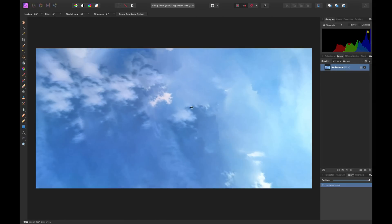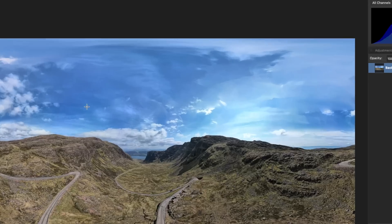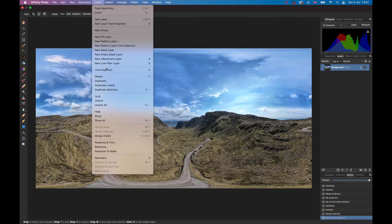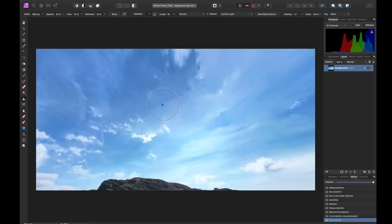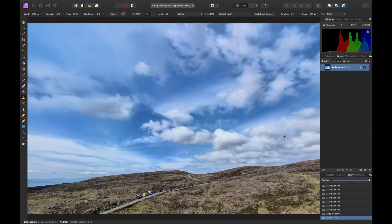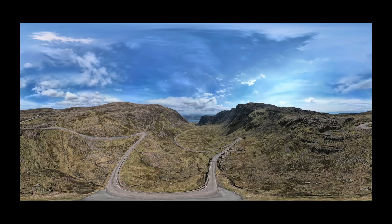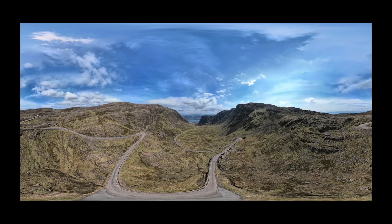Repeat the process for the other part of the zenith. Exit the equirectangular live projection and have a look at the two-by-one photo — you can see it looks okay, with a little touching up to do around the edges. Go back into the equirectangular projection, select the clone tool, set your brush hardness nice and low along with a really low opacity, and paint over those rough edges using other parts of the sky as a reference. Exit the live projection and the result looks pretty good. You could never have done that manually in Lightroom — there's no way you'd match up those edges unless you were editing within the sphere.